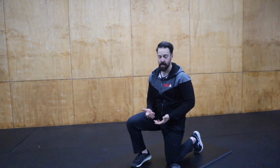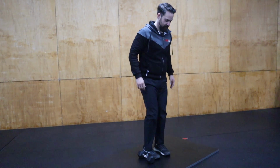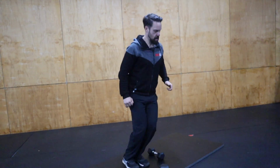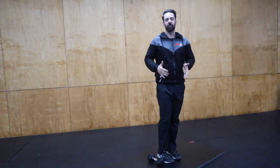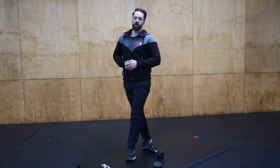Final movement, we're going to bring that dumbbell back into frame, and I'm going to set up on the side of it. Okay, ski jumps back and forth over the top there. You don't have to use a dumbbell, but if you've got them for the push presses, you may as well use them. We're just looking for something low, something you can go nice and fast, again, pretty close to unbroken. We cycle through those for the 15 minutes. So that is your move workout.